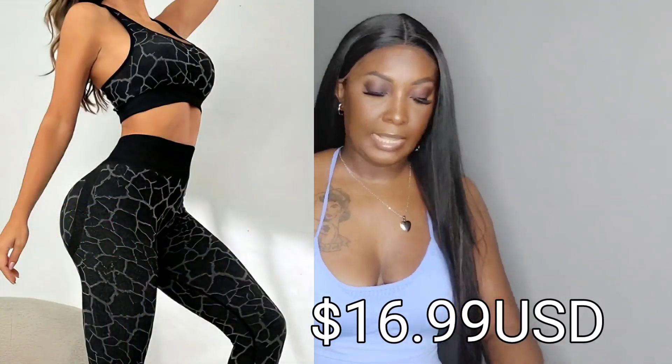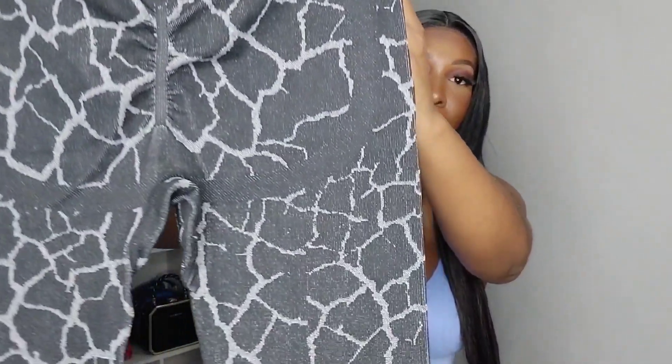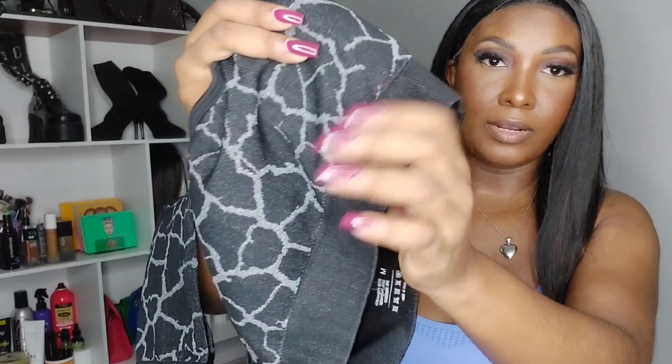This third gym wear is really nice, really snug — it's definitely value for money. It's machine washable, so it doesn't get any better than that. Now it's time for the fourth and final gym wear. This is what she looks like, and this is what she looks like in reality. I love the pattern on this — that's pretty. The top has a racer back and it's really thick fabric; these are not cheaply made.